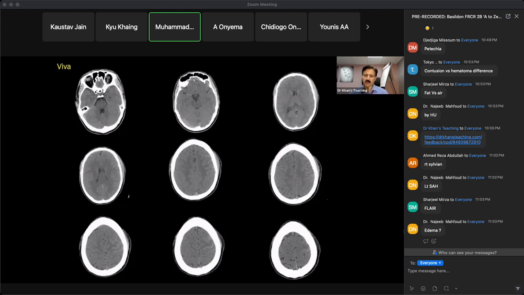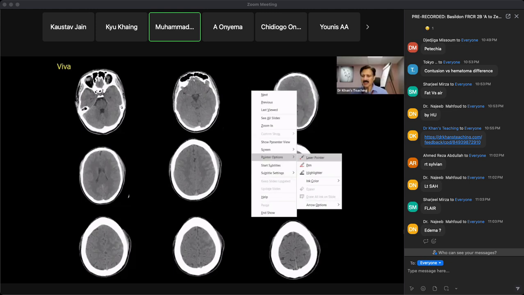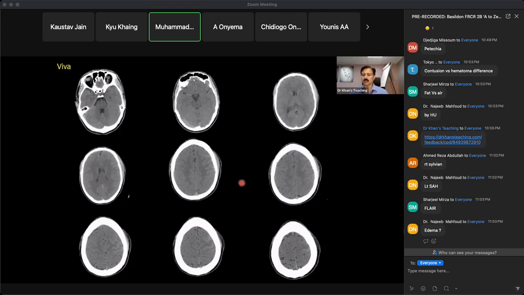You cannot be sure that this is subarachnoid because the density is not that high, right? So, what can it be? How are you going to tackle it? That's my question. Do an MRI? First thing, what is your differential diagnosis for this finding? MR is a bad answer, but what is your differential diagnosis? Because I'm going to ask you the same question in MR also. Yeah, it could be some kind of tumor as well, or some mets.